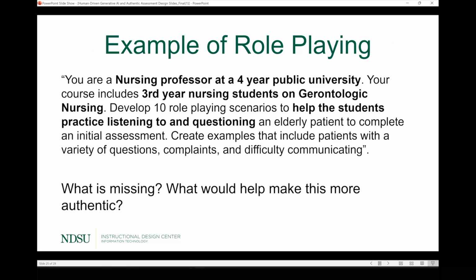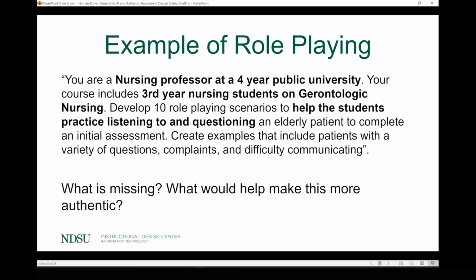So then this was more my area, even though I'm not in nursing, but you're a nursing professor, so same thing, and I get another authentic assessment type or activity: role playing. That is something really exciting, even if you aren't the role you want to be. This is a nursing professor with nursing students and they're interviewing somebody, practicing listening.